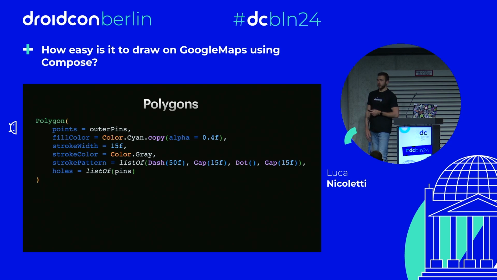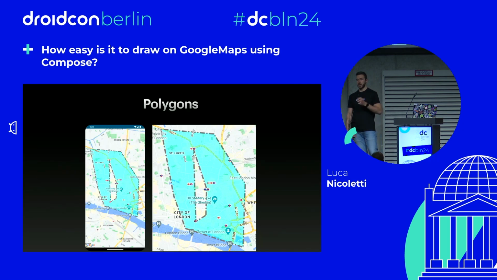The polygon composable function also allows you to define a holes parameter, which is a list of points. If you define just one list of points inside of the holes, you get a hole inside of the polygons. The stroke configuration is used for the inner border as well.